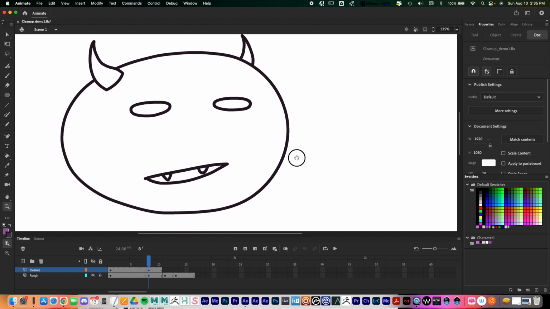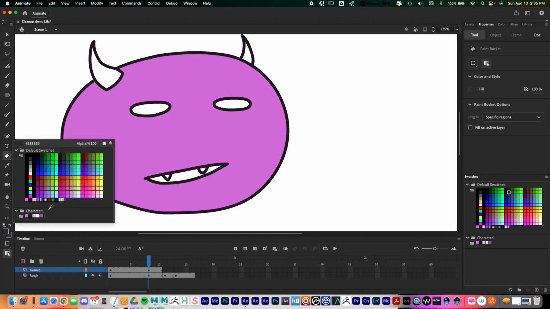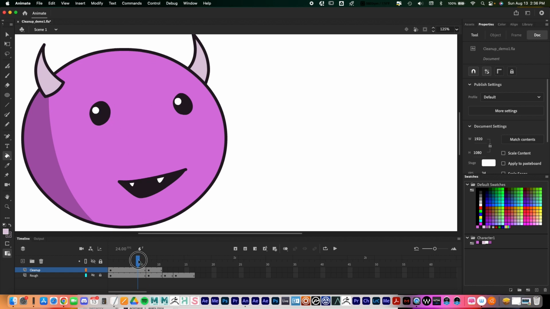All right, so let's start painting this character in a little bit. So I'm going to use my paint bucket tool. Go right here. I'm going to fill in my main color first. Right there. I'm going to switch to my eyes and inside the mouth right there. I'm going to switch to the teeth. Fill those in. And the reason I'm filling those in, even though it's white and this is a white background, is sometimes if you export and it's not filled in, it can be transparent in the teeth, you know, stuff like that. So the horns are this pink color right here. And I'll fill in the rest of these specular highlights at the very end right here.